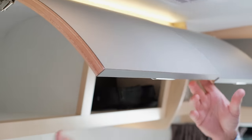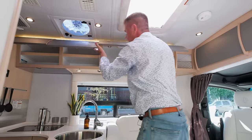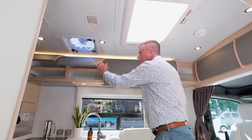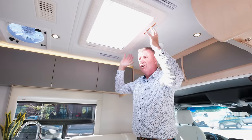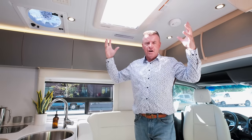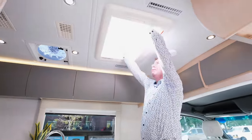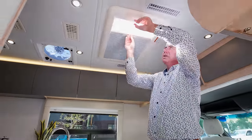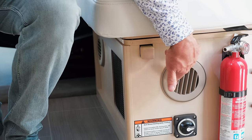On the other side — storage space, storage space, storage space. Lots of storage space. I love the curved doors with European hidden hinges, easy to open with the handles. And look at this beautiful roof — all vacuum bonded, fully insulated, with ducted air conditioning throughout the entire motorhome. Cold air in the front and cold air in the back, which is really important on a hot day. LED lights throughout. I love our beautiful skylight — we can have screen or, on a hot day like this, have fresh air and keep the sun off our heads.